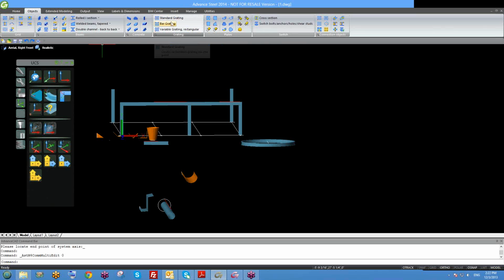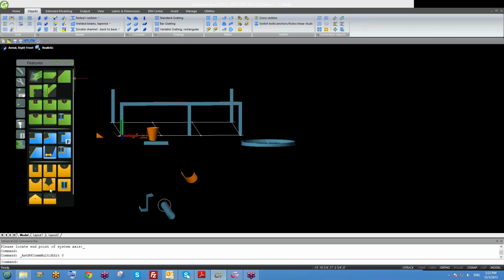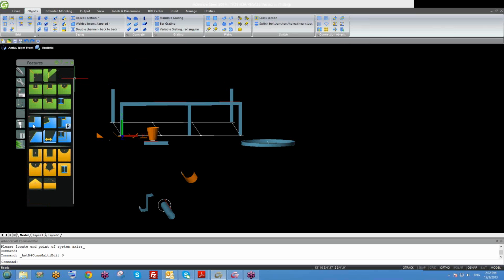Fit center, same thing, concrete elements. Cross. Let's take a look at the connection objects we have here. Before I get into that, I want to show you the plate features, and we have some other commands left for modifying beams.